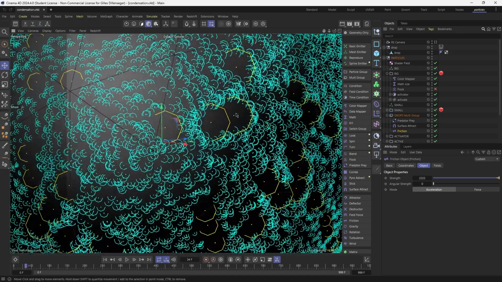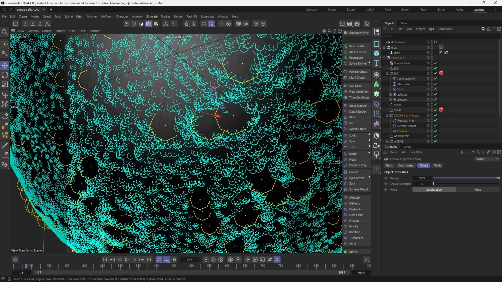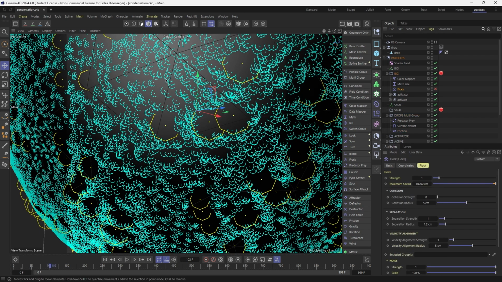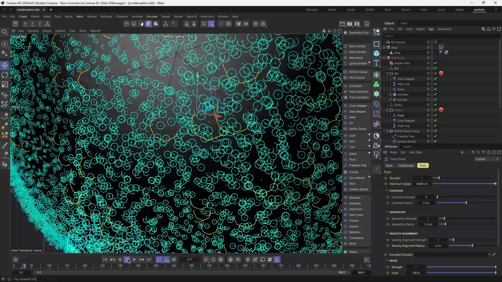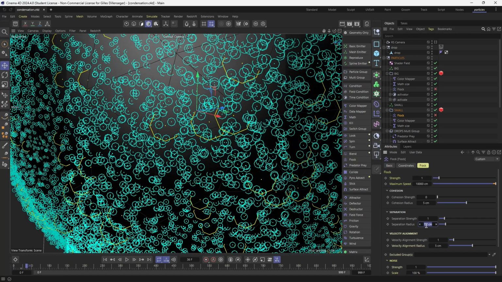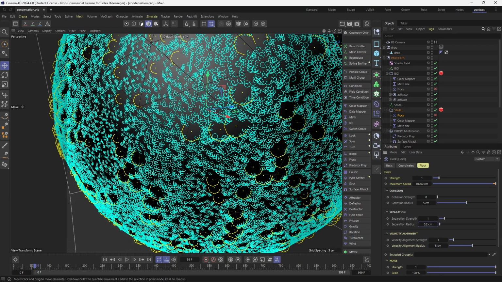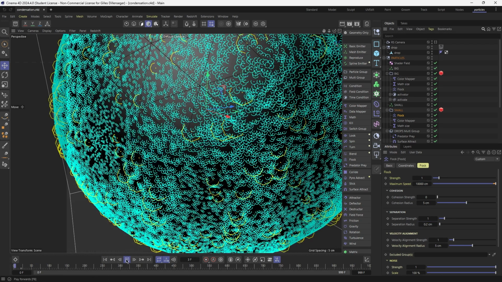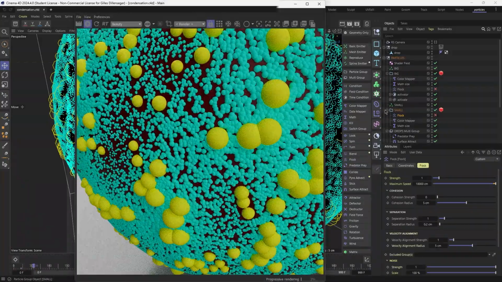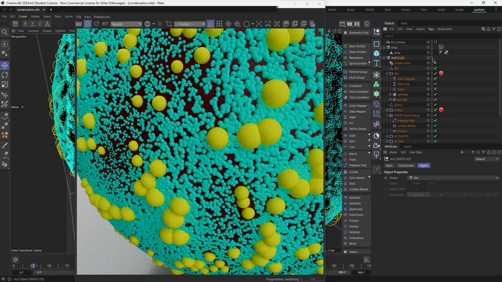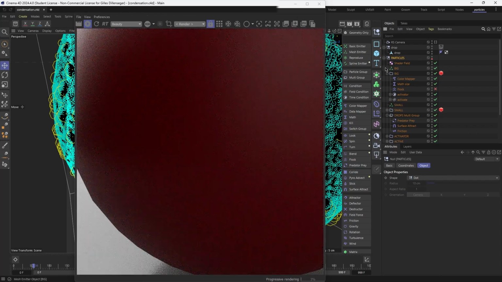Okay, and here, as you can see, those are pushed apart from the yellow particles. And we could also try to push them apart from each other by control dragging this flock inside the small group. But this time we want a really small radius. So let's set that to maybe 0.2. Okay, and if I hit render now, I'm gonna need to hide the particles.